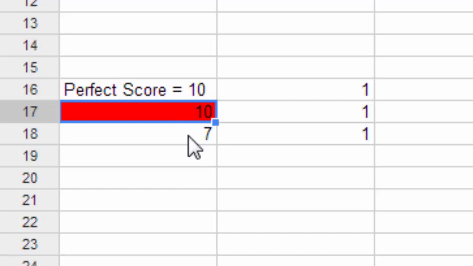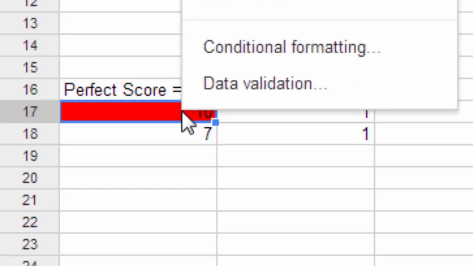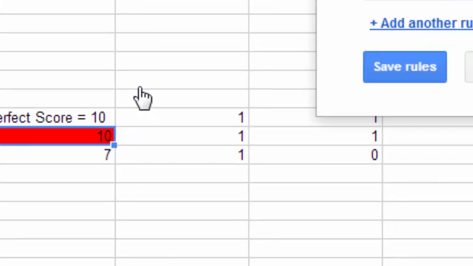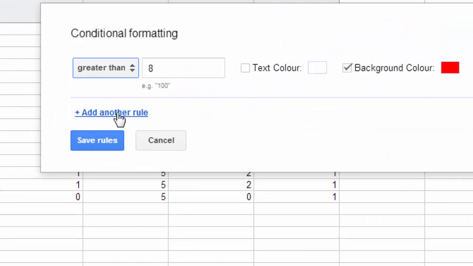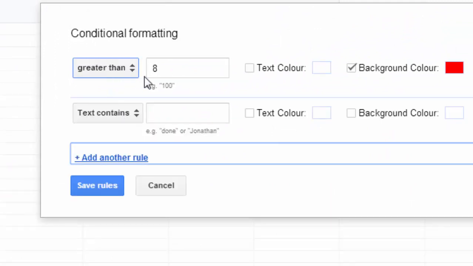I click here. I'm going to right click again and say conditional formatting, and I want to add another rule. So if it is greater than 8, I get a red color.